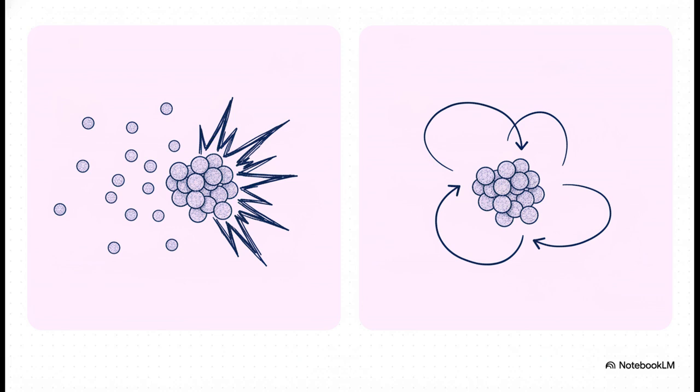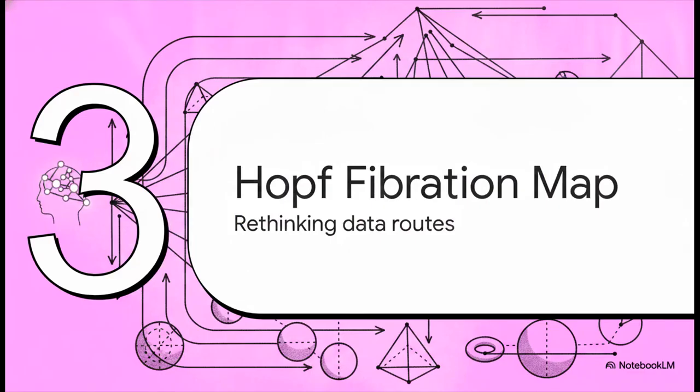But our focus today is the complementary approach, Hopf angular routing. Instead of destroying that structure, Hopf routing exploits those natural clusters. By mapping out exactly where the data naturally wants to gather, we can create sparse, highly efficient routes that radically reduce computation. So how exactly do we exploit that structure? Let's move to Section 3, the Hopf fibration map.